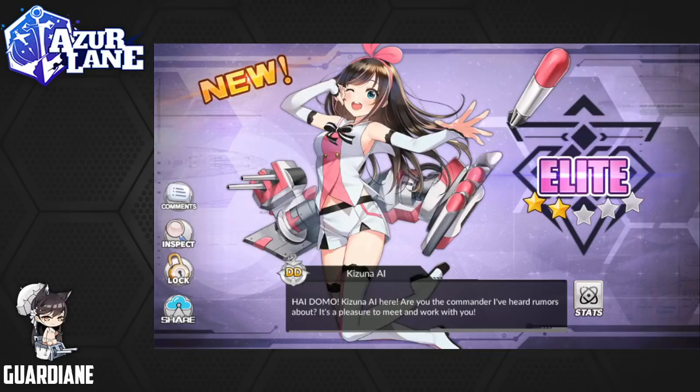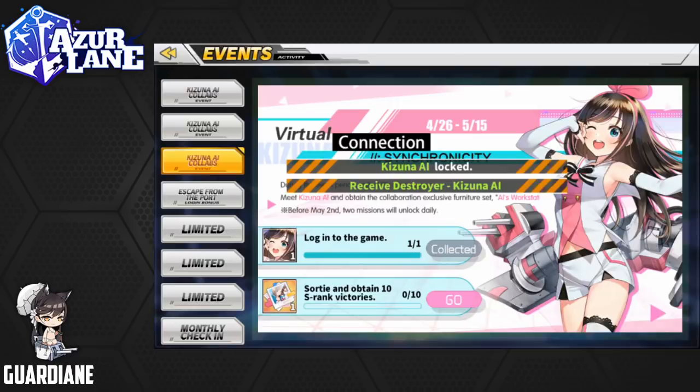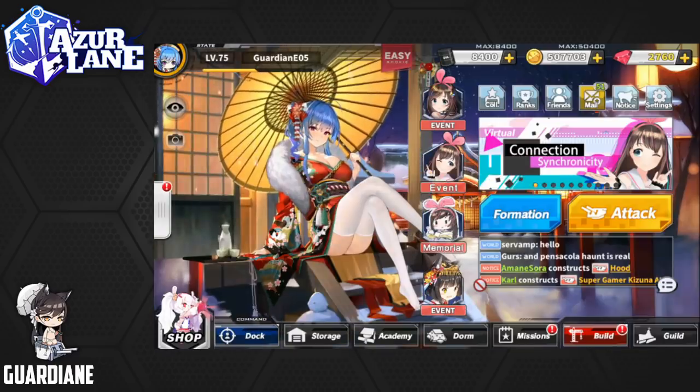Alright, so even if you do nothing, even if you don't care about the event, as long as you log in, you're going to at least get this one collaboration unit, so that's fantastic. We'll lock her in, that is great. And now let us jump into the builds themselves.